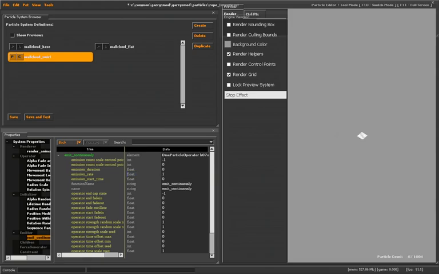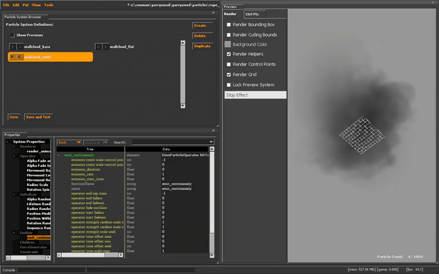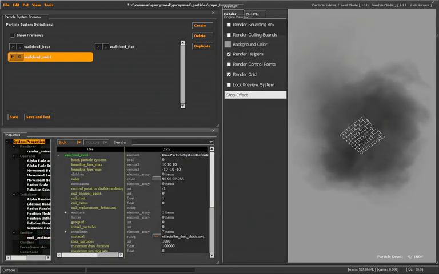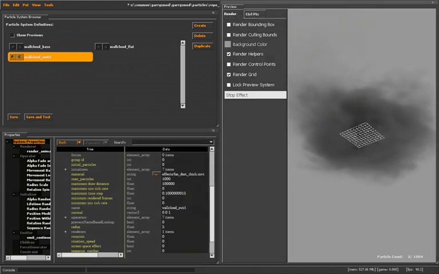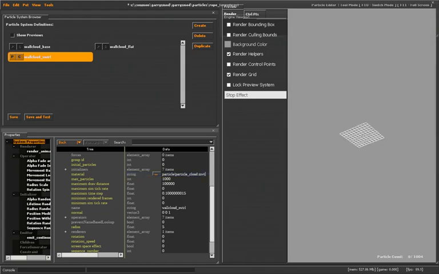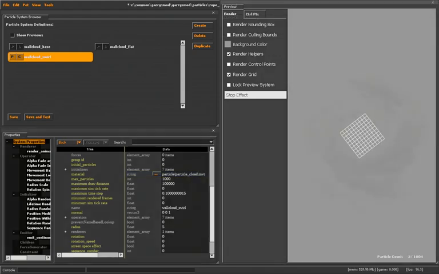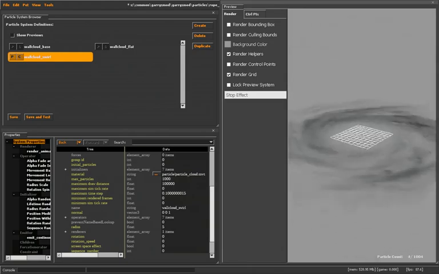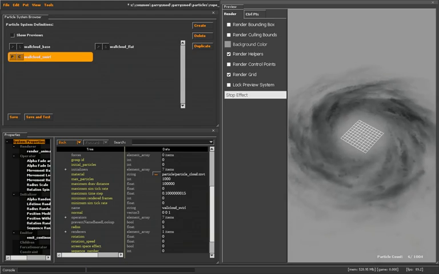Emission rate, let's turn that down to 1. And now here's another particle effect that's my favorite. It's called particle slash particle underscore cloud. And this gives a swirl effect to the cloud.